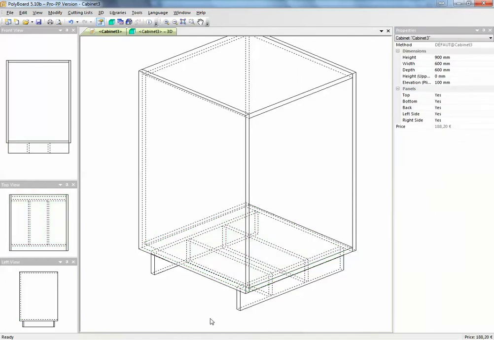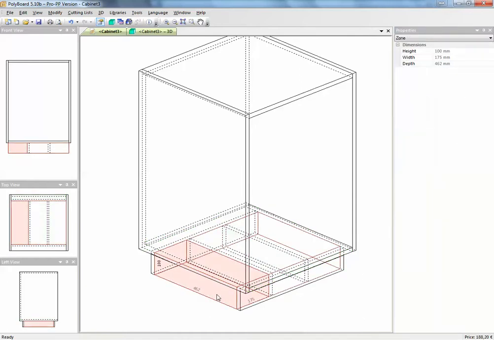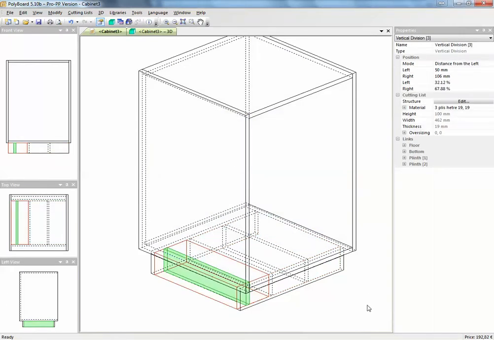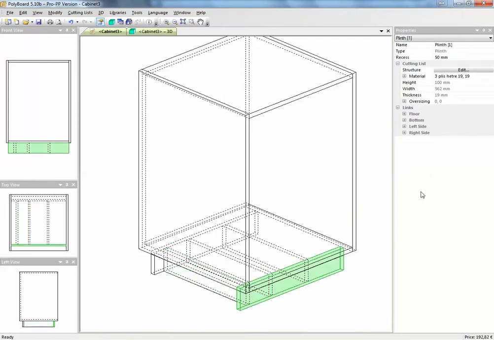So what happens here? Well, Polyboard has taken off the plinths on the left and the right side, but you only have to put in an upright. We can say we put in an upright from the left side, and we want it at 50 millimeters. So OK. And the plinth here, from the left side, we want it moved back by 50 millimeters.